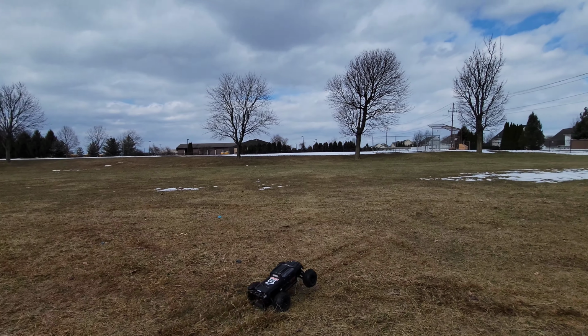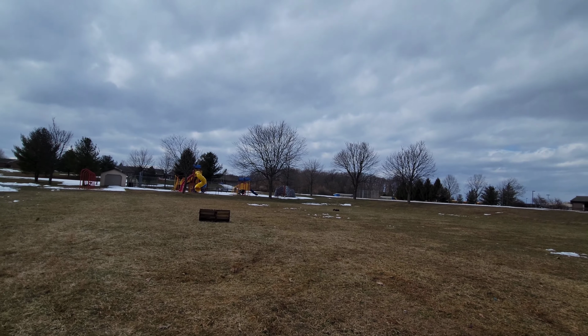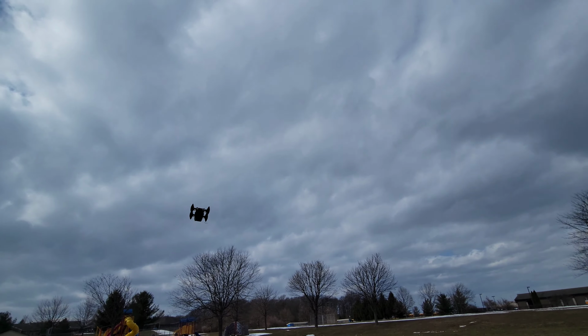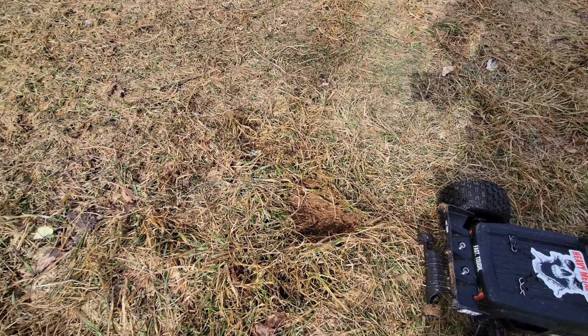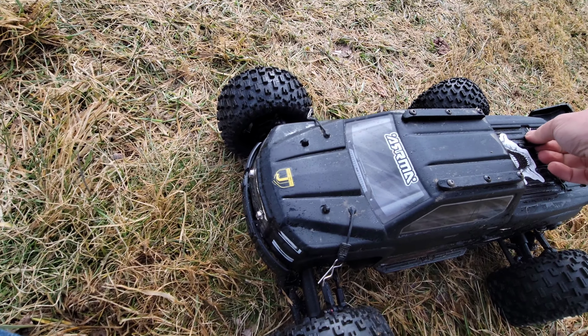Oh! One thing you gotta remember about the Big Rock is they don't give a shit about jumps. Yeah! Oh, motor wire came out. Look at the earth it ate. Oh my god. Oh! That noise is a motor wire. That's how experienced I am, yes.